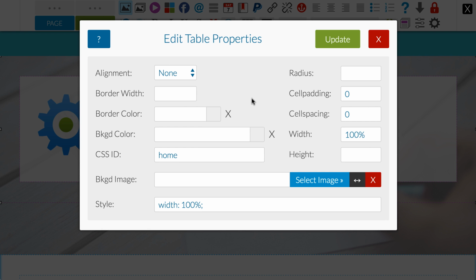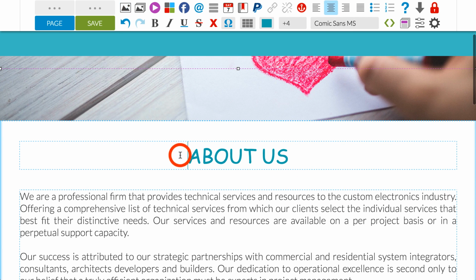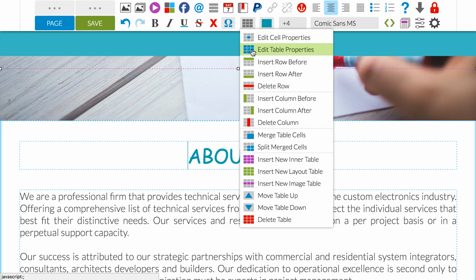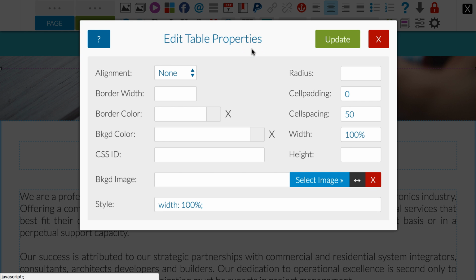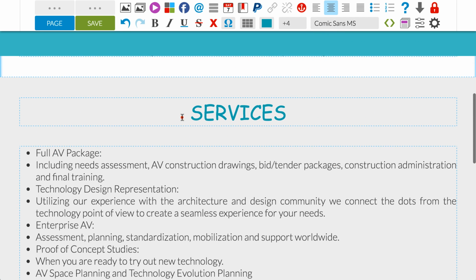They are just for linking. Update. Let's do the next one. Edit Table Properties. And this is About Us. Keep in mind, these labels cannot have spaces or special characters, just letters, numbers, and dashes. And it must always begin with a letter. Update. Let's do the other two.